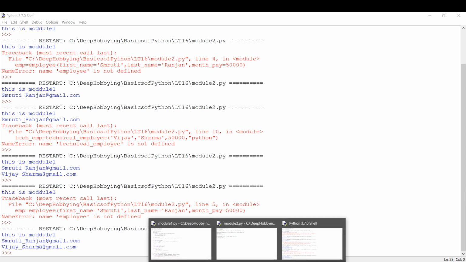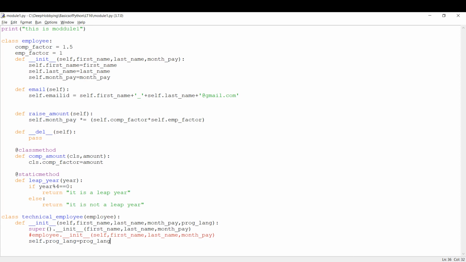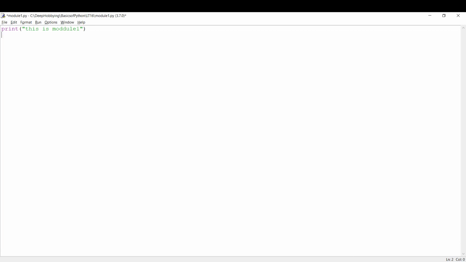So to demonstrate that one, let me delete everything till here from module 1, and here I can say this is module 1, and value for name var is equal to, dot format, and I can say name.